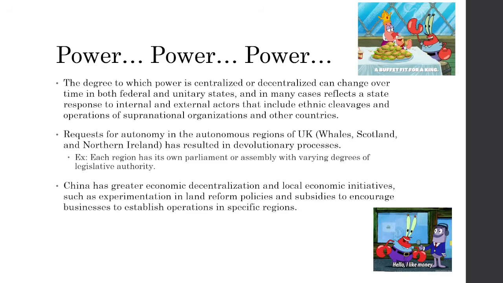Now, China has greater economic decentralization, which means their economy is less centralized. Makes sense. And they've had more local economic initiatives. They're looking to unify, but they're more regional-based policies. So we see experimentation in land reform policies and subsidies that will encourage businesses, particularly local businesses, to establish operations in specific regions. Oftentimes those are big manufacturing businesses, and they're going to operate in specific regions.